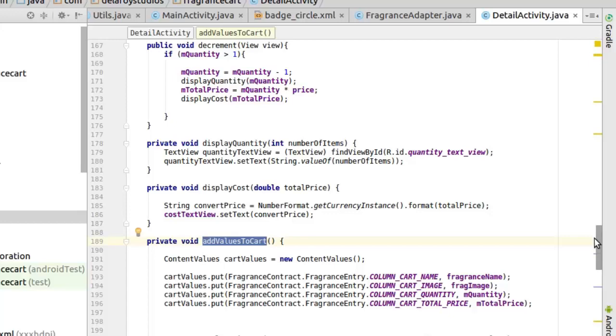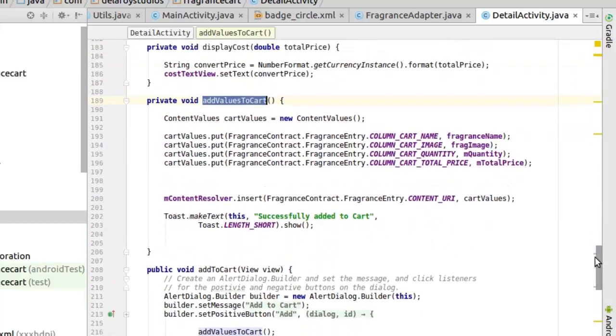Now this is triggered when you add values to the cart, when you trigger the button to add to cart. When you trigger this button, we call on the content values, because we want to save some of the metadata of the items you are adding to the cart database, or to the cart table rather.